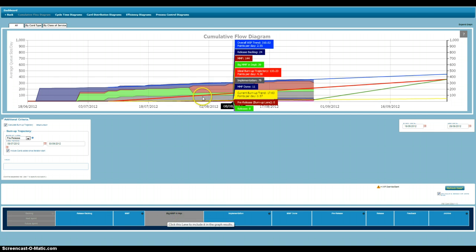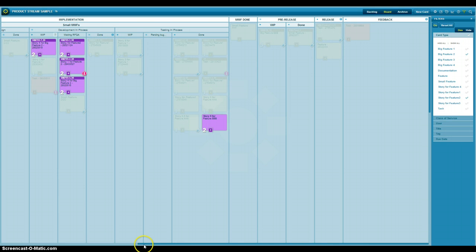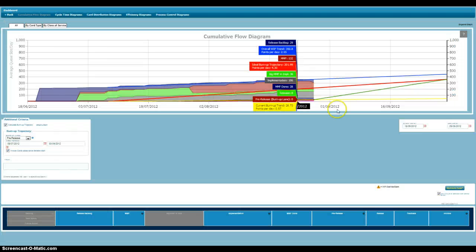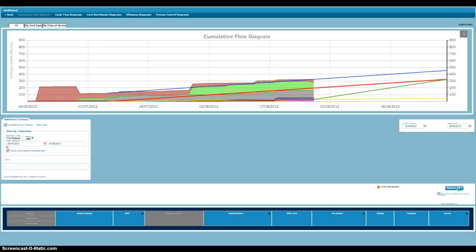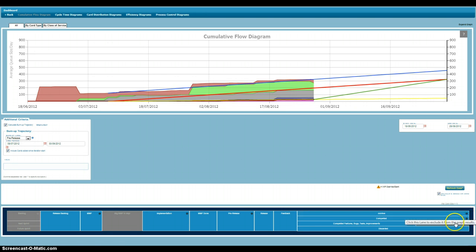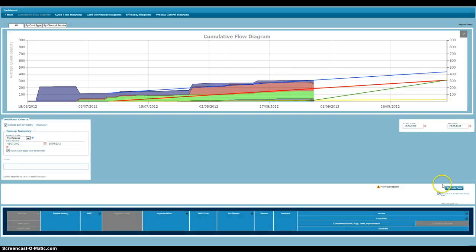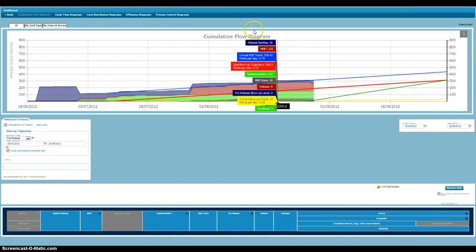Now, the way we accomplish that is, for starters, in the charts, we say disregard this lane of big MMF in implementation. The lane where the feature waits while its stories are in progress should not be counted in the CFD. That's one step. The other step is to say that once we complete the stories, the smaller items, we don't want to count them, so we move them to an area for completed subtasks, and then we disregard that area. This will give us a more accurate graph of what we need to see.